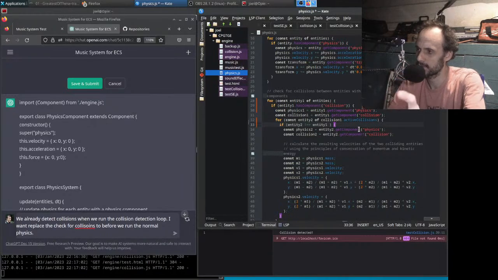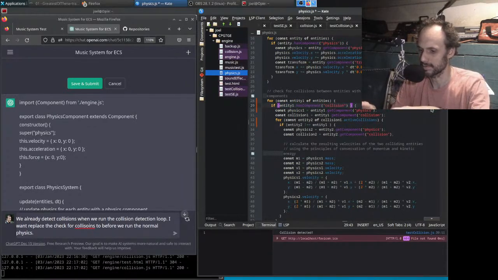And I should actually check if it has a physics component, because if either one of them doesn't, it'll break things.